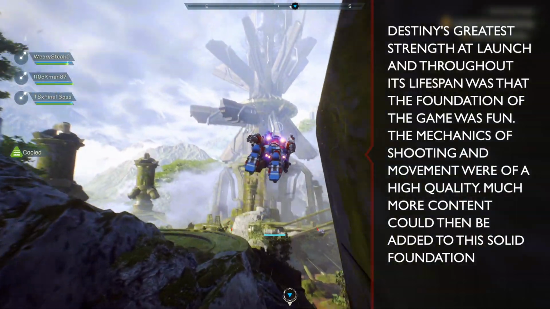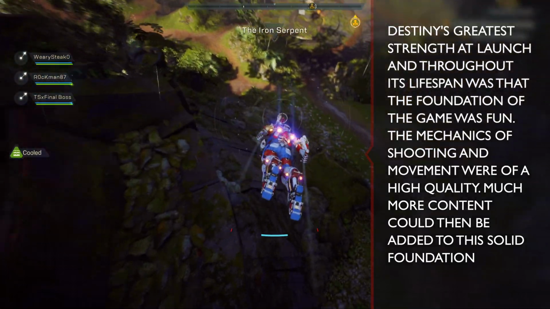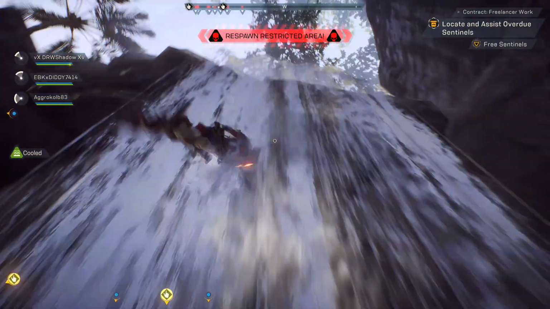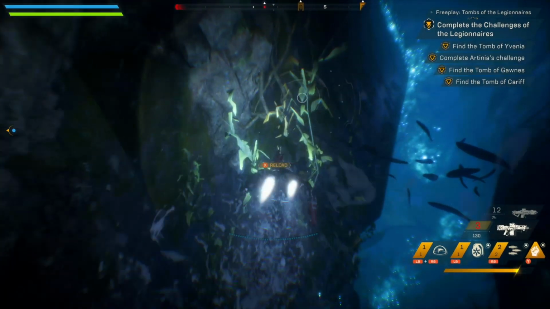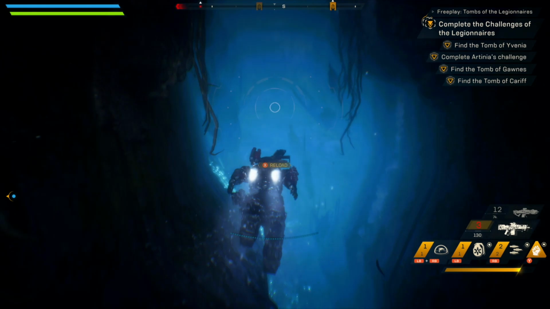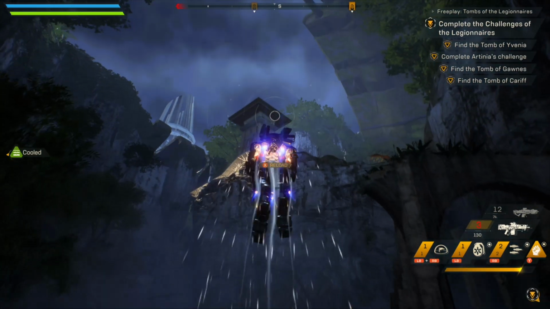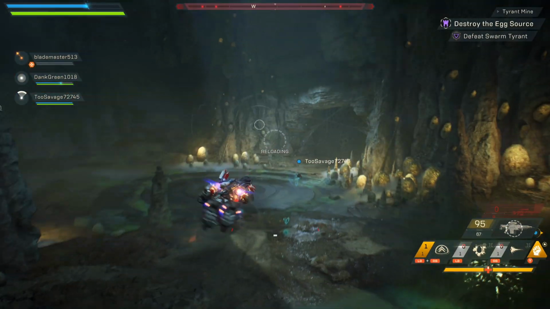The flight controls and how your javelin feels when flying around this beautiful world is fantastic. Watching your jet start to warm up from continual flight, watching them almost overheating, only to make your javelin fly through a waterfall or dive into a body of water to cool them down, allowing you to fly longer. Even after dozens of hours of play, this is still so satisfying to do.